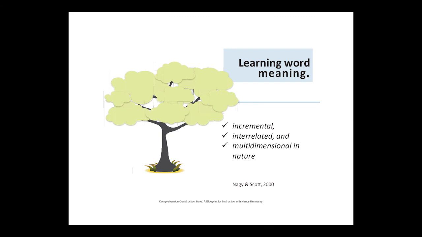And they're also multidimensional. So you know the part of speech, you know if there are morphemes, you know the connotation, you know the denotation, and so on. Okay. So you need to know this about word learning when you start thinking about instruction. So if you're having your kids, or anyone who's having their kids say, oh, I do vocabulary instruction, I have them keep a word journal, and they look up the word and they write a sentence. That's not vocabulary instruction. That will not lead to ownership of a word, because it needs to align with these principles, okay?